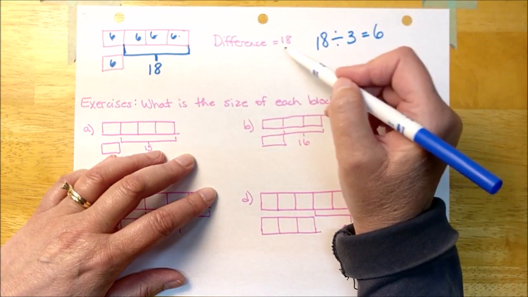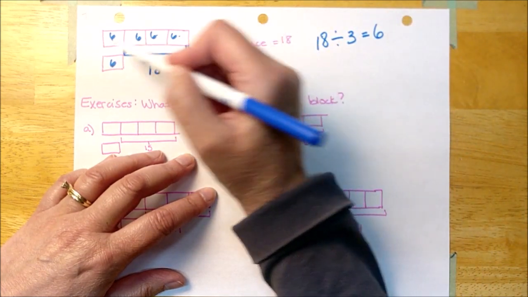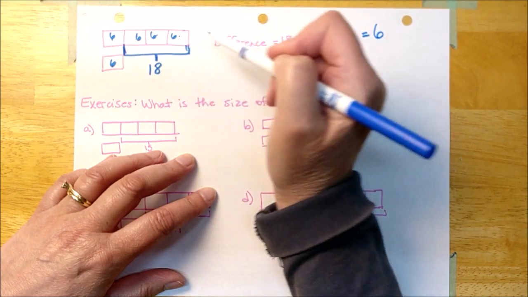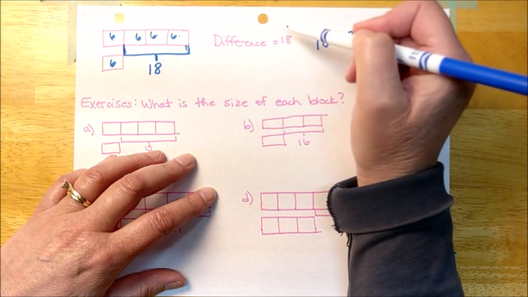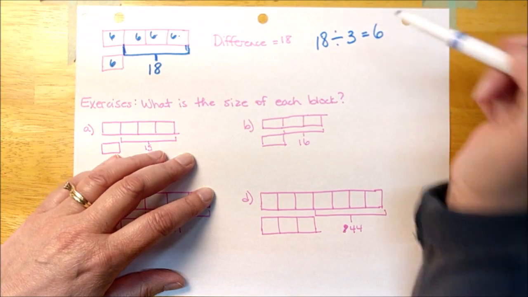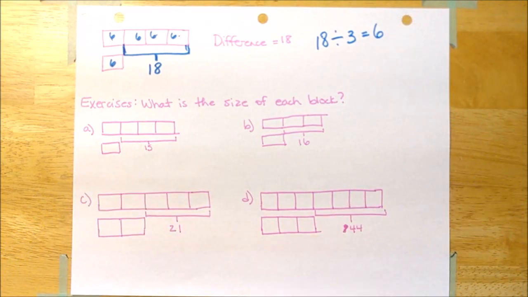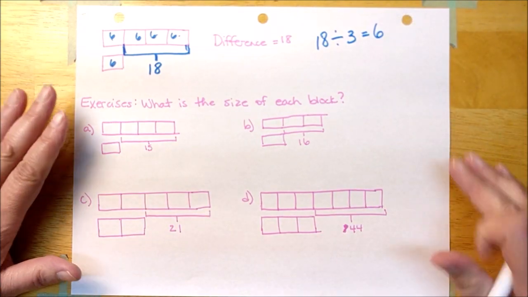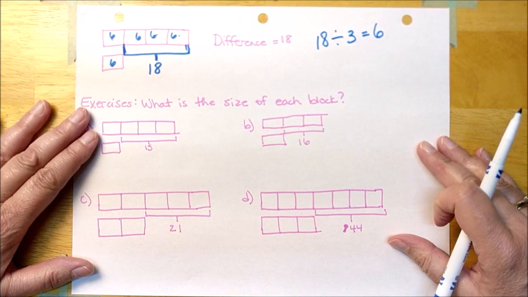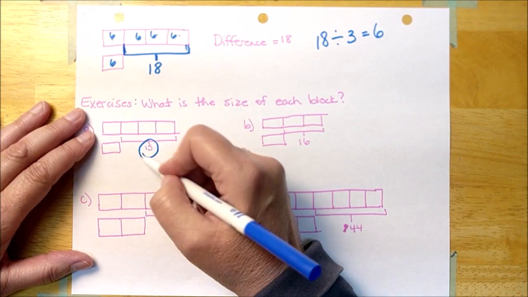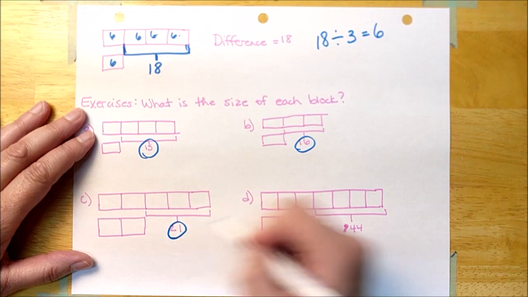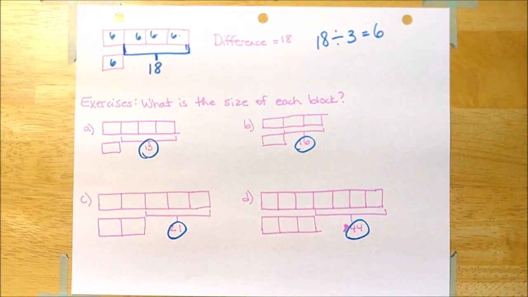So with that, we know the difference, the number of blocks that are more of them, there's 3 more, that's our difference is 18, and we can figure this out. So this is for you to try and figure out on your own. You are given the difference right here. You need to figure out if you can find what each block is worth.